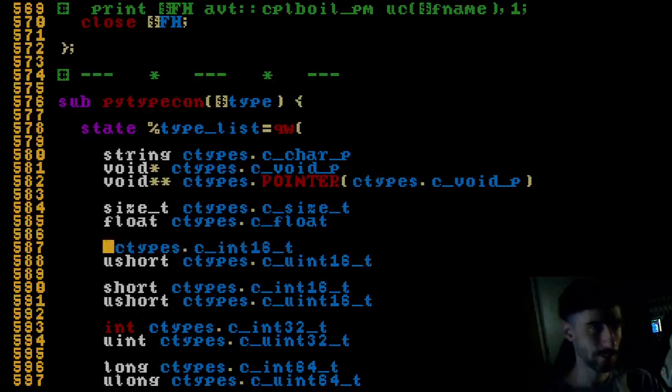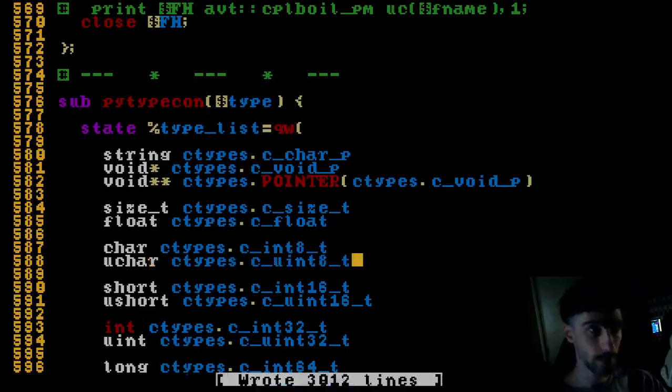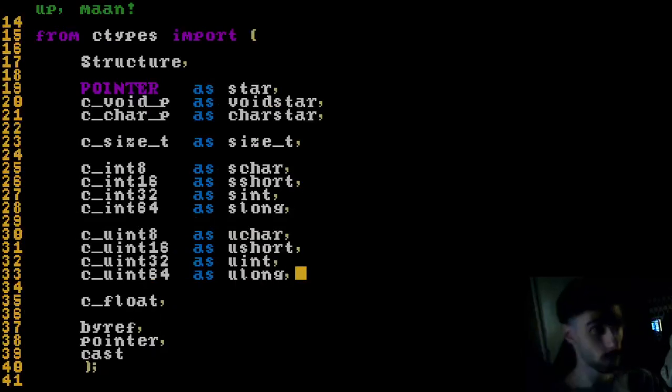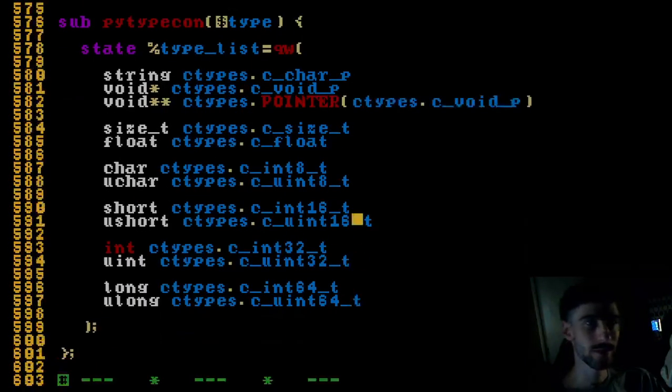And then char and uchar. All right, so that's the bulk of types we need to handle, and the rest are pointers, which is a pain in the ass. Ugh, let's get on with it.